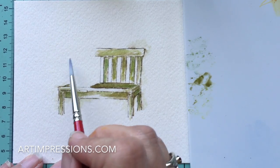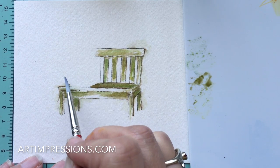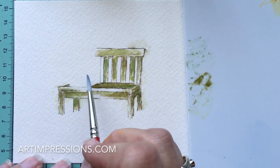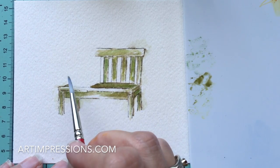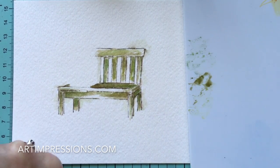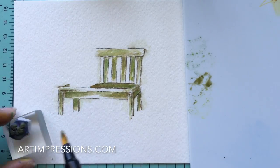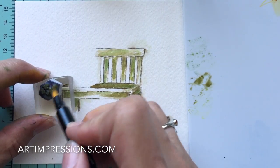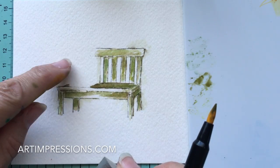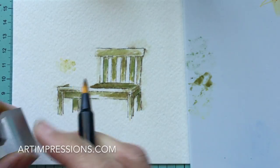Let's add our flowers that are going to be sitting on the bench. I don't have a planter that's really small enough for this project, so I'm going to show you how to add the flowers even without a planter. It's really easy to do — you're going to love this technique. Let's start just by adding the flowers, the blooms, and the foliage. I'm going to start with the little filler flower from the flower set, starting about halfway across the bench, about a half inch up.